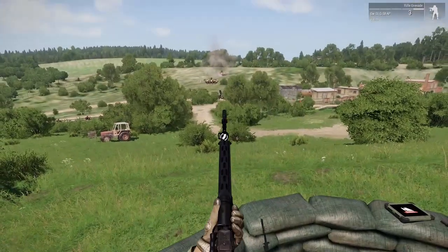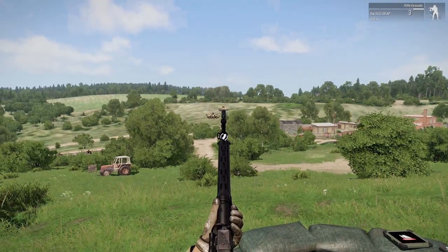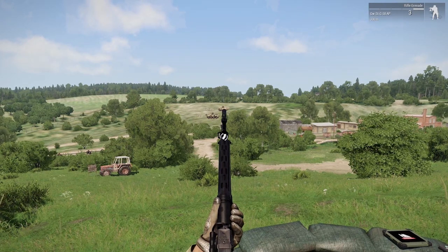And of course, you can sweep this thing all the way out to 300 meters, at which point it basically becomes a very short range IDF mortar. Embedded with infantry troops.